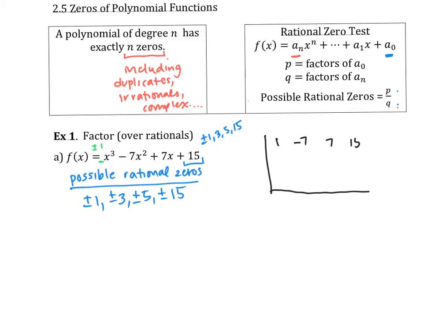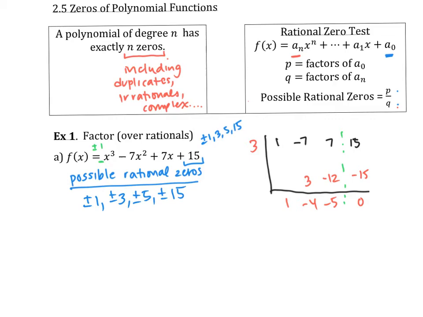Bring down the 1. 1, negative 6, 1. That's not going to give me a remainder of 0. Once I can see it's not going to work, I'm going to go ahead and pick another number. Again, I'm just picking randomly. 1 didn't work, so let me try another one. I could try negative 1. Maybe I'll try positive 3. Let's try 3. Bring down the 1. 1 times 3 is 3. Negative 4. Negative 12. Negative 5. Negative 15, 15 minus 15, 0. This one gave me a remainder of 0, so this is one of the zeros of the function. And this is not the only zero of the function, so this is just one.